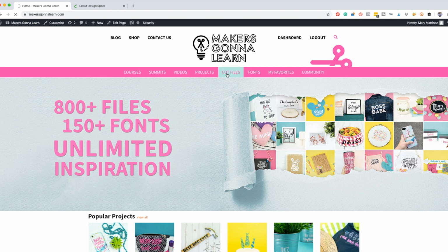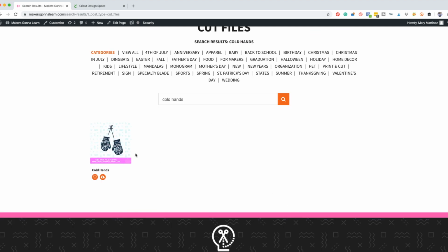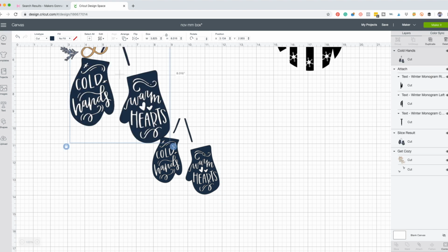And if we go over to Maker's Gonna Learn, we can go to the cut file section. And these are really easy to navigate. You're welcome to search them by category, or you can even go to the search bar here and search Cold Hands, and it should pop up right here for you guys, and this is the one that we're going to want. So go ahead and download that in Design Space. You guys know how to do that. We're going to go to upload here, and we can see it right here on our recently uploaded images. We're going to go ahead and insert that image here.